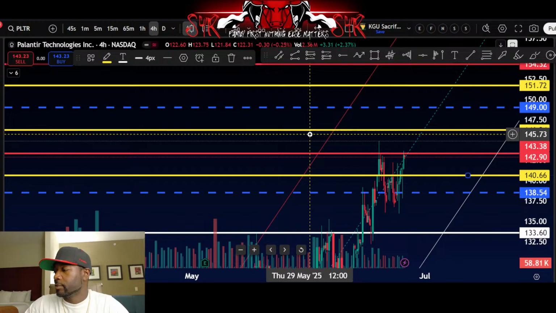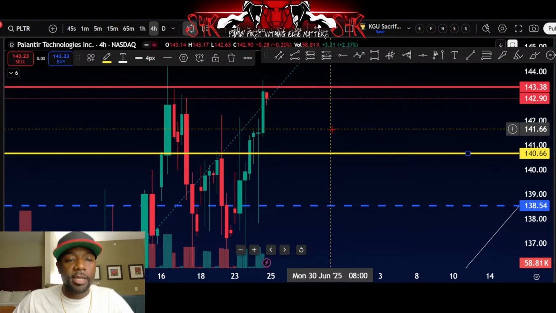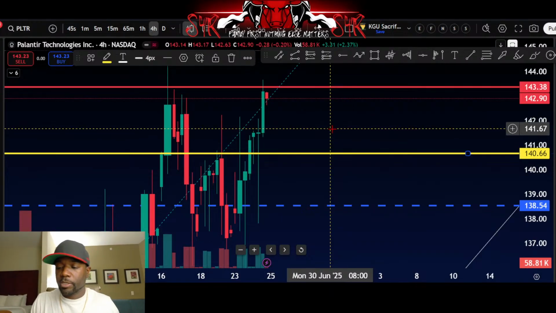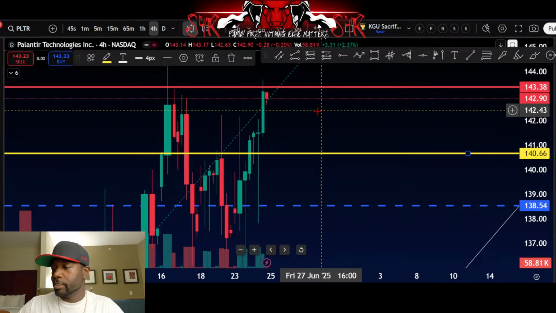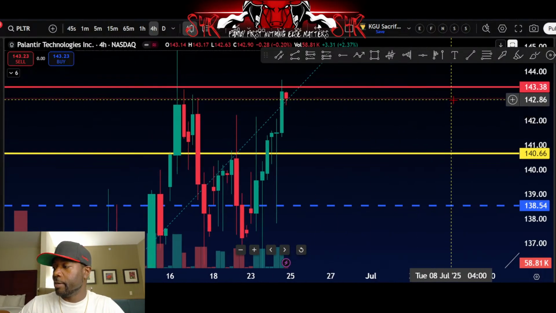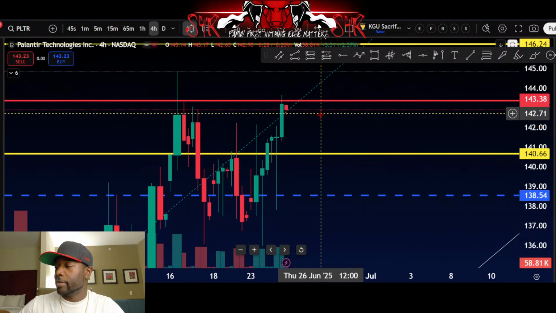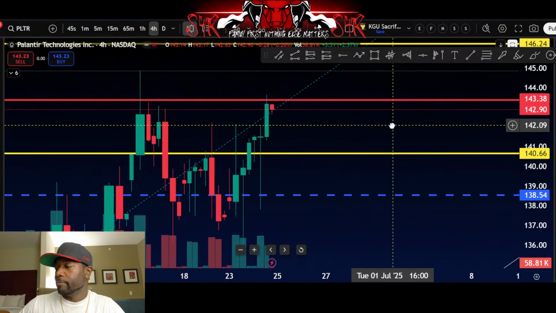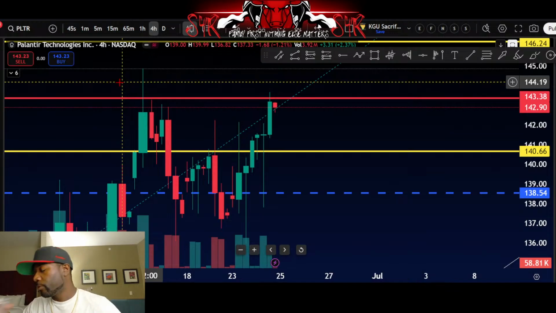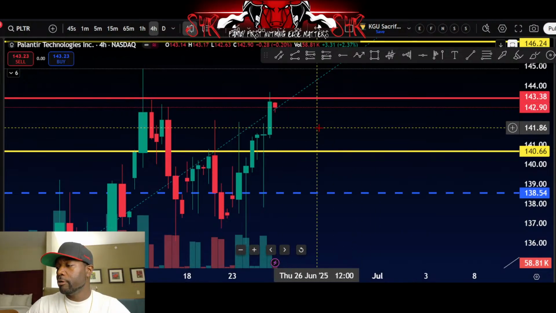So let's just zoom in. Let me know if you caught the levels. I'm sorry, this isn't a rapid-fire chart analysis. Typically with those, I'm quick-witted, going through it and looking for the plays. Somebody asked me about Palantir, so I'm digging into it because I know it's a hot play. There's a lot of government stuff going on with geopolitics. They're in this AI business, and they hold government contracts. So that's why I'm taking a little bit more time.